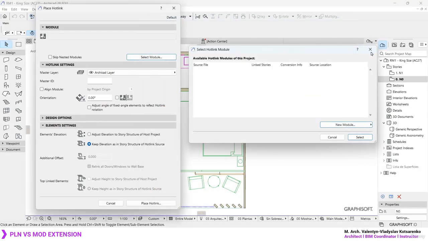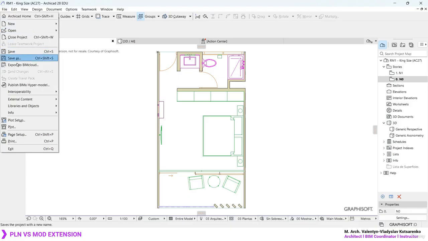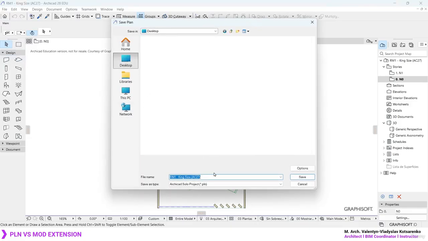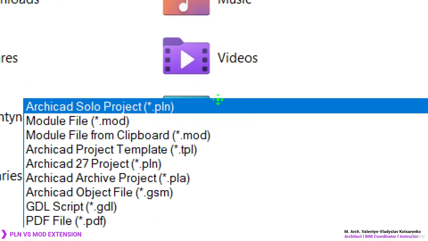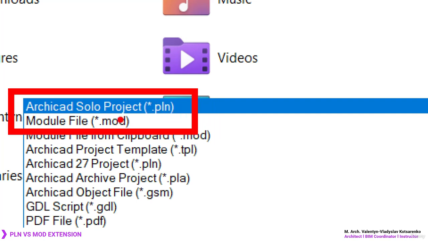So this means when creating a linked type of file, what you want to do is save this file, save as right over here, and simply save this in these two different extensions. You got the basic extension and you got the .mod extension. Now keep in mind that there are advantages, pros and cons for each type of file.